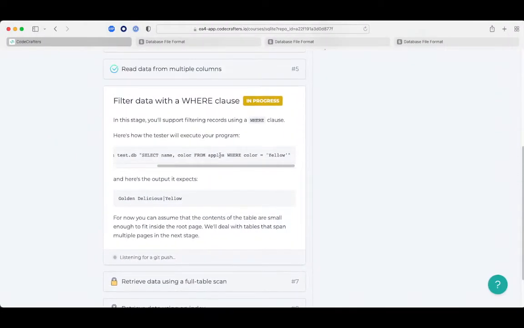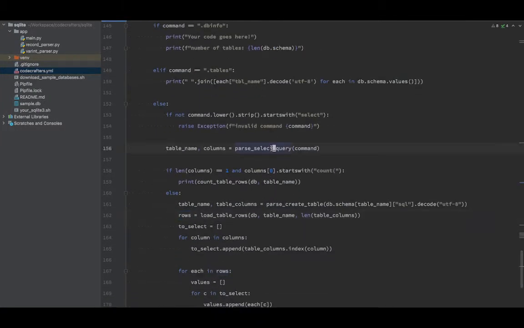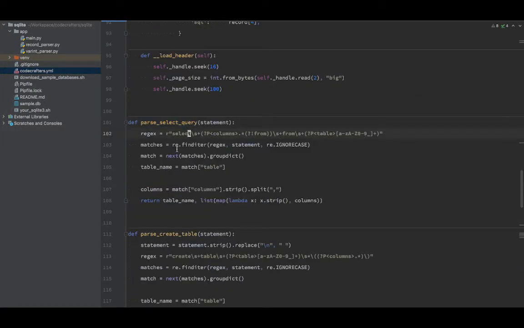So I think first we also need to make some changes to our query parser, because now we have this additional thing to handle. Where's our parse select query function? So there is select, capture the list of columns, from, capture the table name. And here we are going to have where, and we'll capture everything after that.